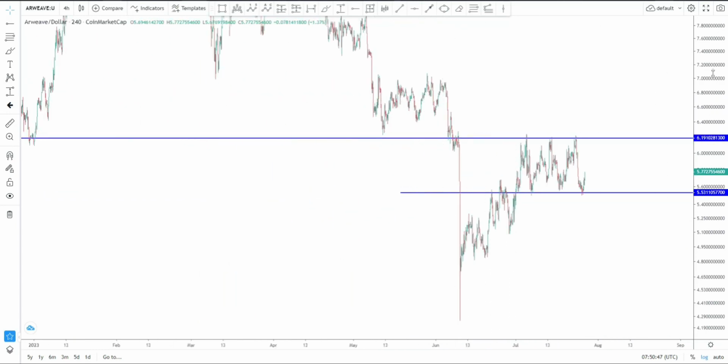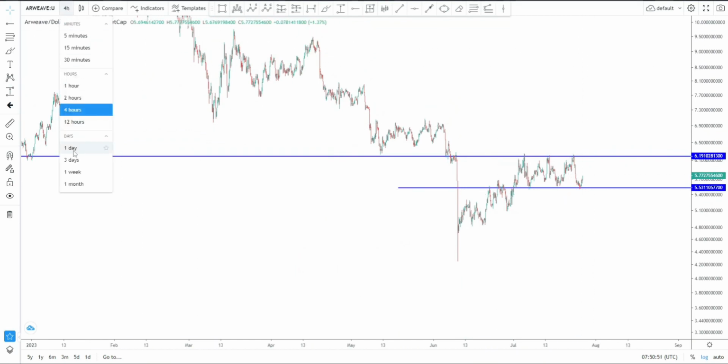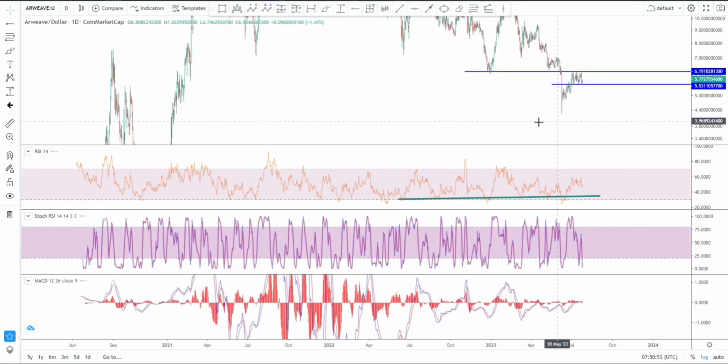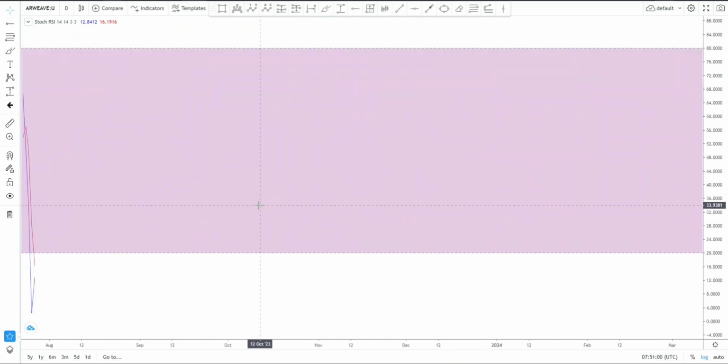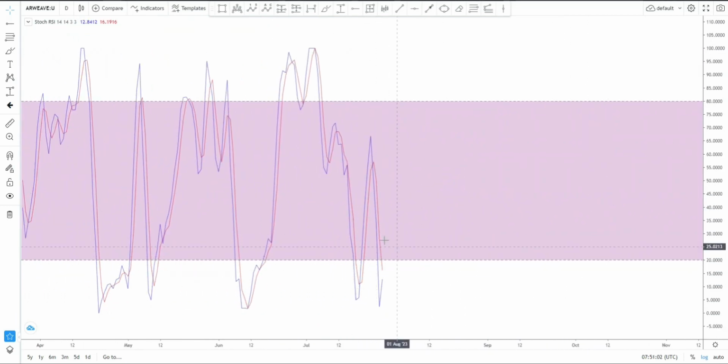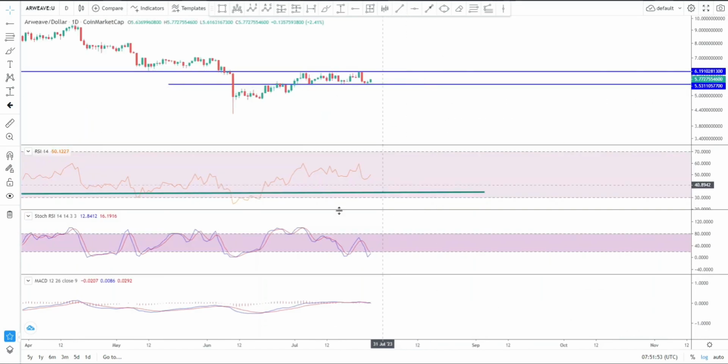So are there any indications that we are going to continue to the upside here? Let me quickly take you back to the daily time frame and show you a couple of indicators. On a daily time frame, taking a look at the stochastic RSI, you can see that we are already in the oversold region. What it means is, in the immediate short term, there is limited downward momentum on the price. So we could actually be reversing shortly, right?